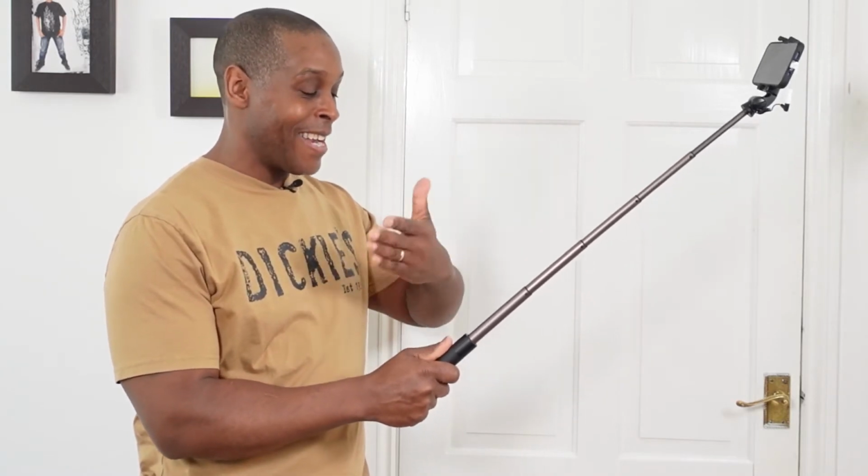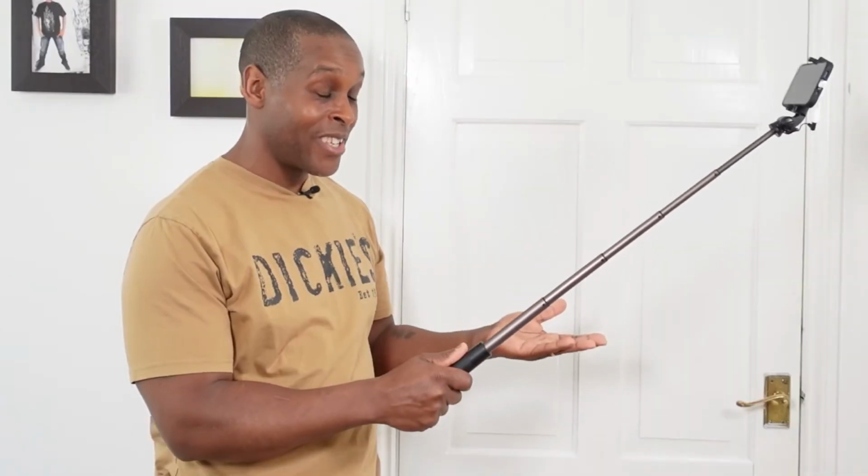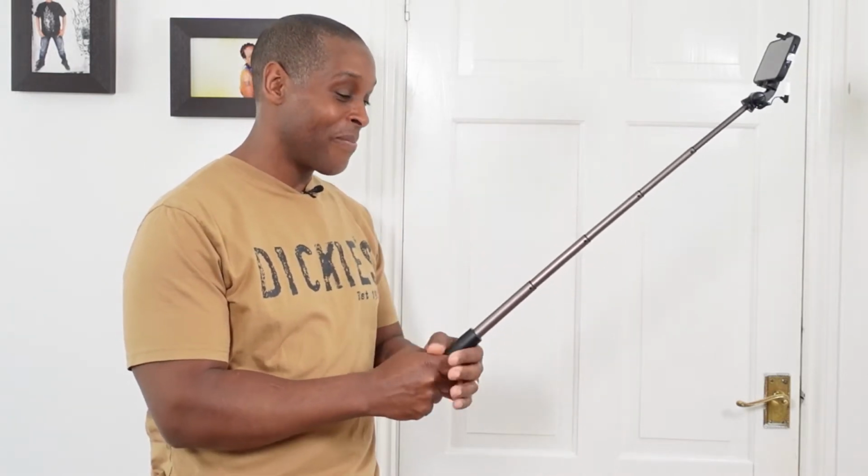It doesn't feel like it's going to break, and it's fully extended, and it extends out to 1, 2, 3, 4, 5 sections, and there's absolutely no wobble, and it doesn't feel like it's going to bend or break. As I stated before, it extends out into these 5 sections with this kind of gunmetal grey look in colour with these dark grey accents, which, because of the colour, does seem to look all right.